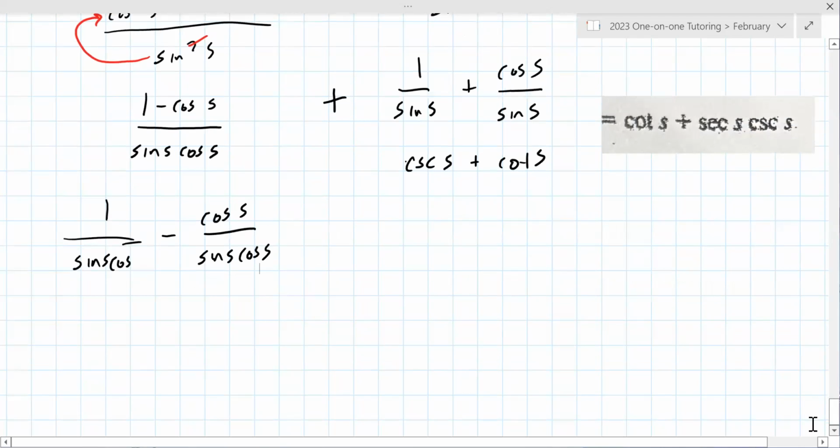So let's do the one on the right. I think that one's clear. The cosines cancel. And what are you left with? Sine s on the bottom. What's on the top? Oh, 1. Okay. Yeah. And that's good because that is really cosecant s, and it's negative, so it cancels out with that one there, which is positive. That's really good because the cosecant s is not by itself, it's with the secant s.